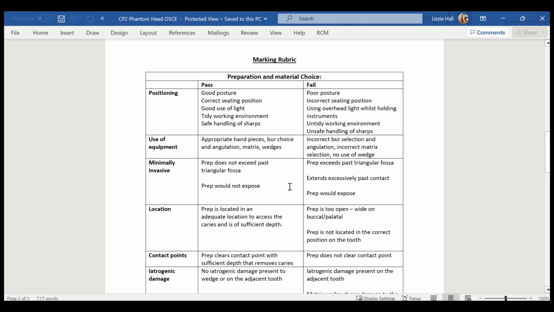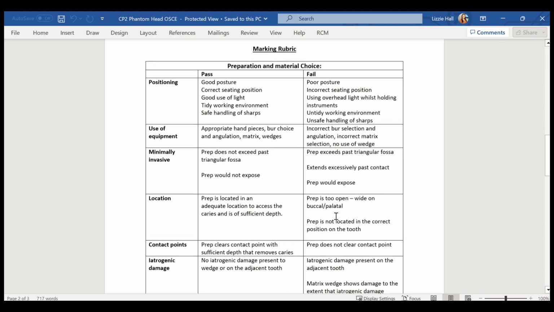Again, there is always an element of assumption as to what the assessor knows. For example, you see in here we've got good posture and poor posture. So you could argue that that's a subjective statement. What I consider to be good posture and what somebody else considers to be good posture could be different. However, again, that comes back to a calibration element. But otherwise you can see it's more specific in terms of the exact criteria that we're looking for.